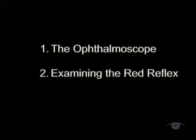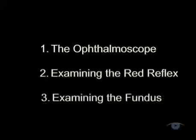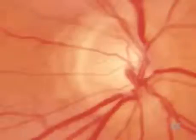Having looked at the red reflex, you're now ready to examine the fundus. Align yourself about 15 degrees temporal to the visual axis and you'll be approximately in line with the optic disc. In this position, keep the red reflex in view and slowly move towards the patient, racking the lens wheel clockwise as you do so to stay in focus as you get nearer. Your primary aim is to identify the optic disc and keep it in focus using the lens wheel. Having found the disc, you use it as your reference point — a sort of base camp for exploration of the rest of the fundus.